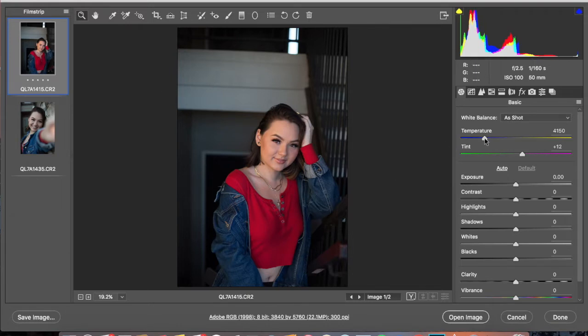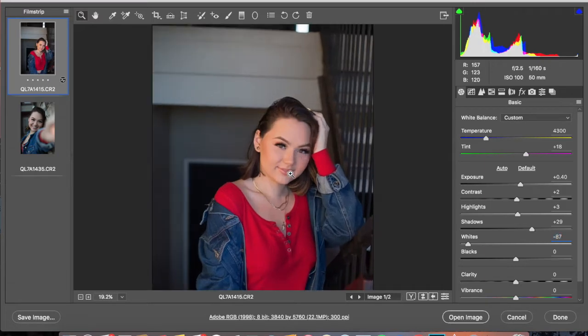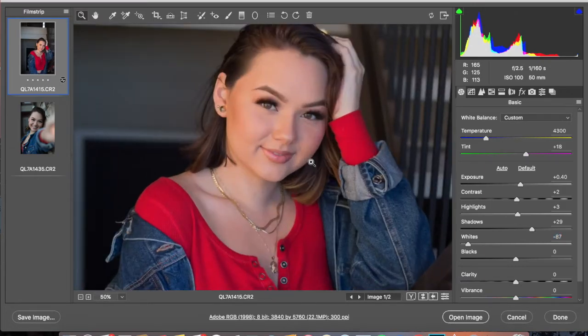So usually I mess with the temperature. This one I want a little bit warmer, so I'm going to make it a little bit warmer, add a little bit more pinks, up the exposure so it's a little bit brighter, up the contrast. Maybe actually take away some, no, I'm going to up the highlights just a tiny bit, up the shadows so I want to be able to see most of the picture, but I'm going to take away a lot of the whites. I usually end up doing that just because usually my pores are shiny white and that kind of stuff, so I notice it a little bit more. And I'm going to take down blacks.